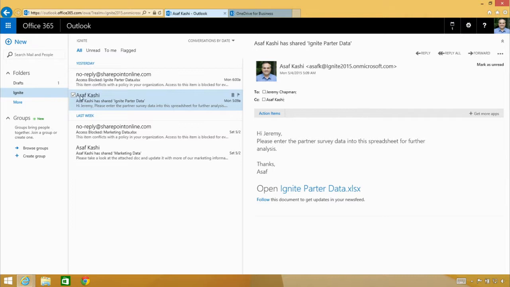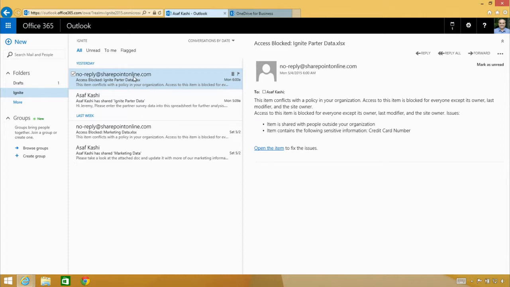So if I switch gears over to some of the newer announcements with DLP in OneDrive and SharePoint, we're going to look at a message that says, hey, I've shared a document, that same attachment or a similar attachment, in this case the Ignite partner data, with Jeremy. And you can see this is a standard OneDrive sharing dialog. And if I look at the next mail that the system sent me, it looks like that somehow either sharing was changed, the content is changed. The system has detected that this is a piece of sensitive information and it has restricted access to this document.